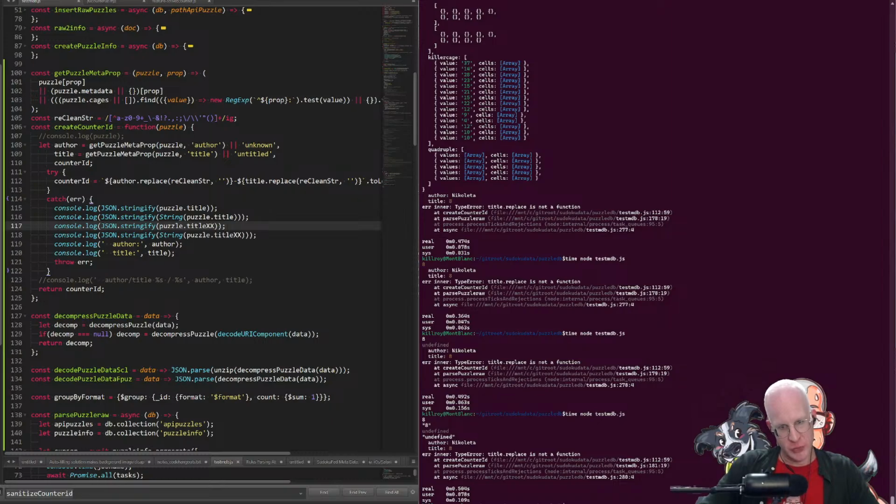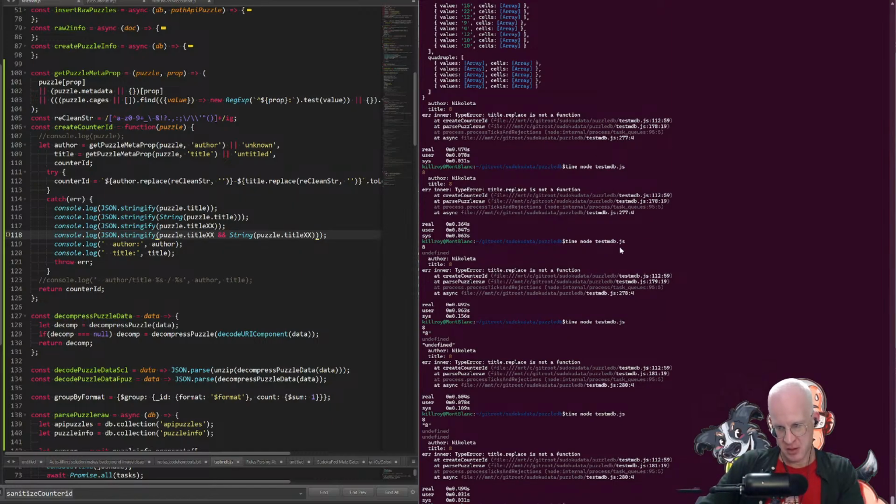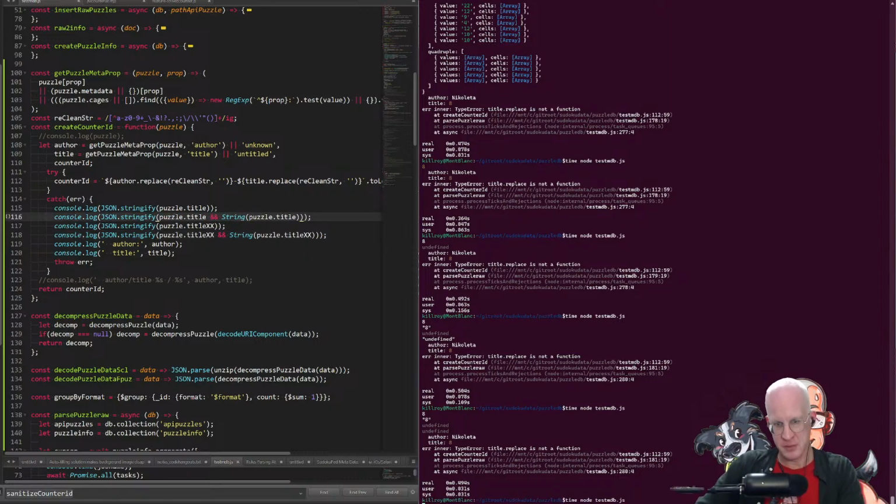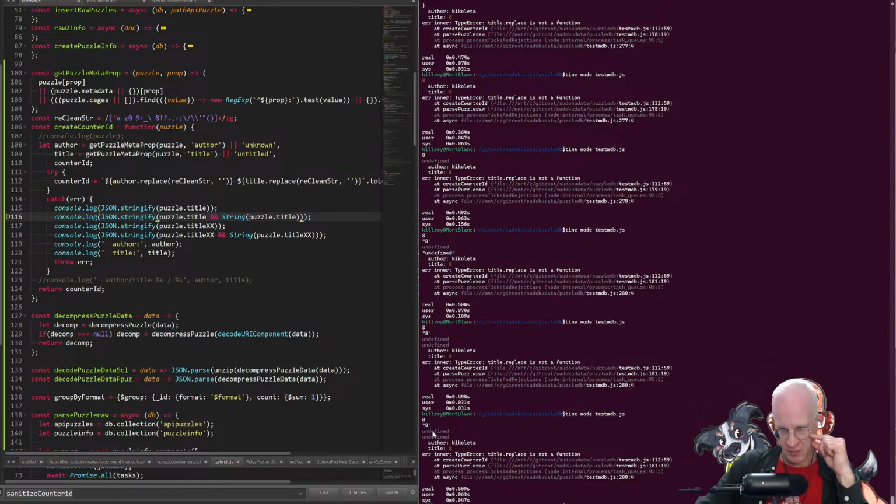What if I do this and title, string title? Like if I do this, so that stays undefined, but that converts it to a string. And I think for null it'll do the same thing.